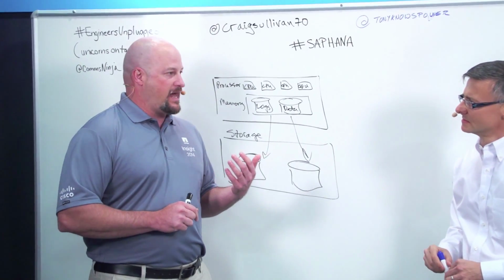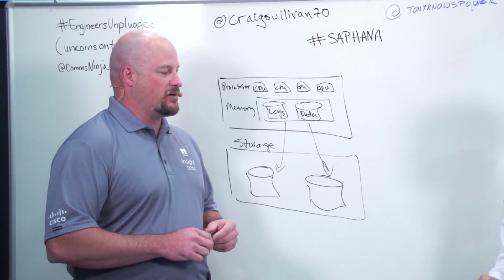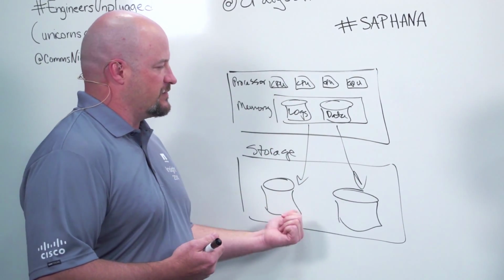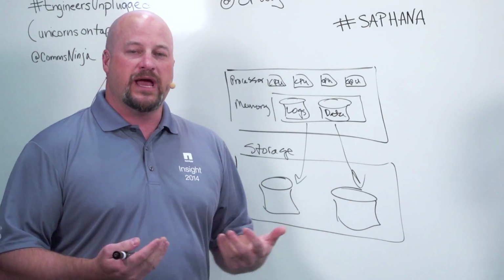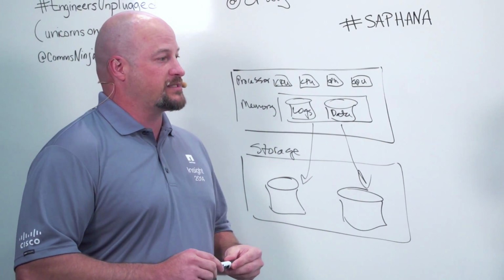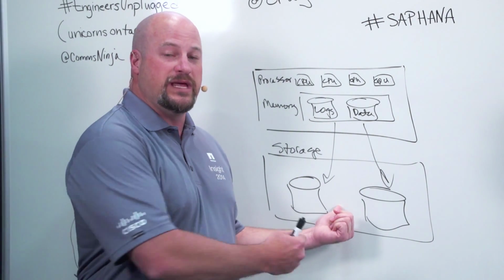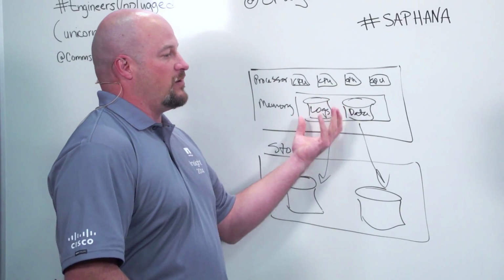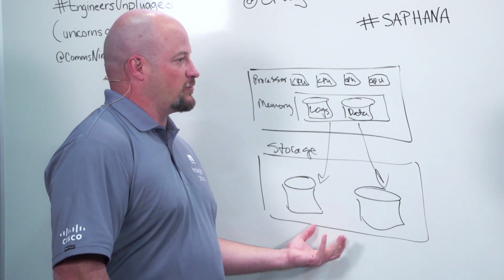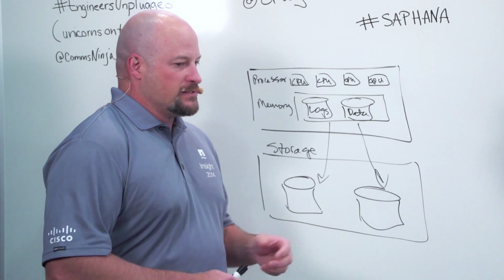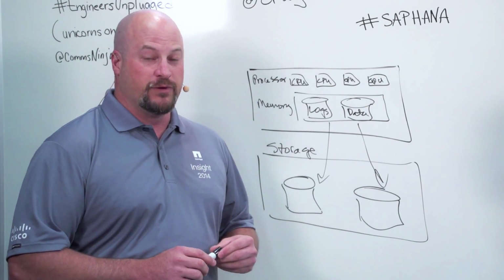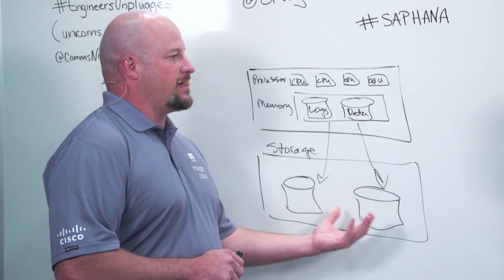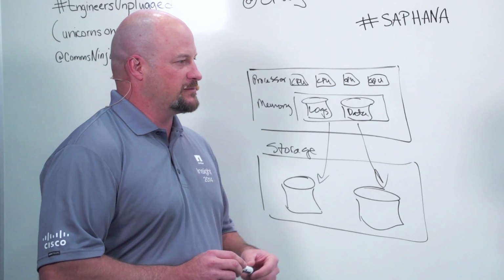One of the challenges that we have, SAP is very specific about what they call their key performance indicators. In order for our products, both Cisco servers and NetApp storage, to be certified, we have to go through a pretty strict certification process with SAP to guarantee that we get the performance that we need, not only for the initial load of data into memory, but also for the logs and data coming down into the storage on that regular persistent basis. So we go through quite a rigid process with SAP. We work closely with Cisco as well in order to design these for the highest possible performance.